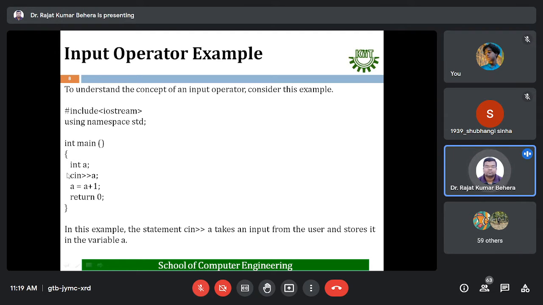The left side of the extraction operator represents CIN, and the right side represents the variable in which the value is going to be stored. Then we increment the value with a equals a plus 1, and return. So if the user supplies a value of 10, the new value of a is going to be 11. In this example, the statement CIN a takes input from the user and stores it in the variable a.